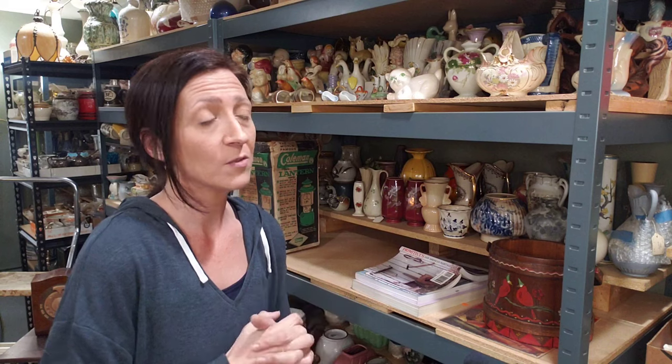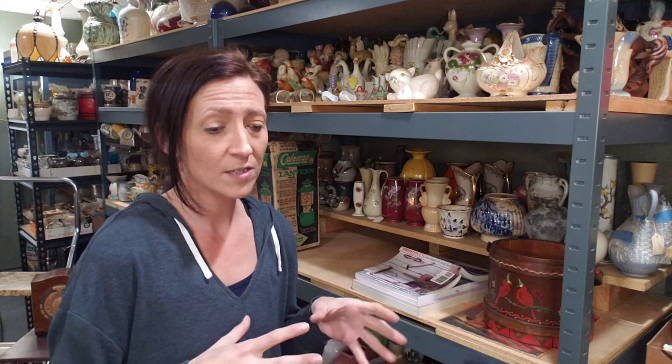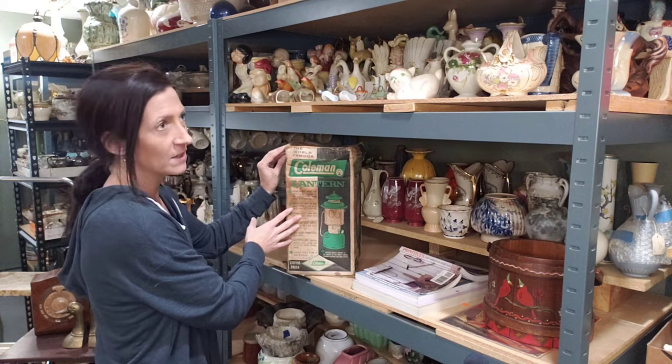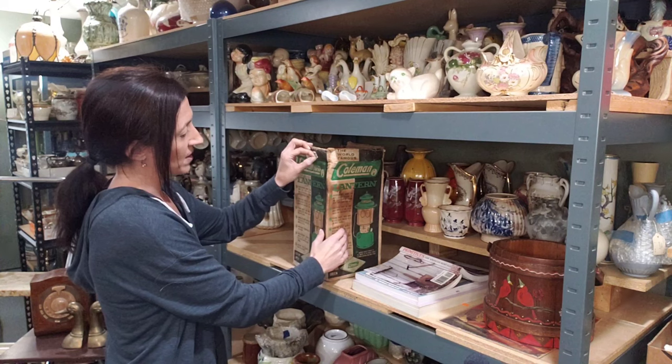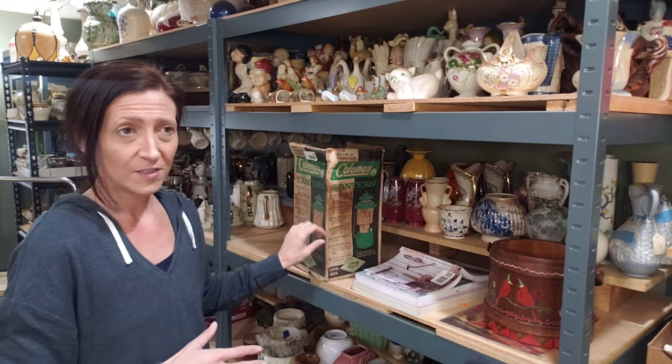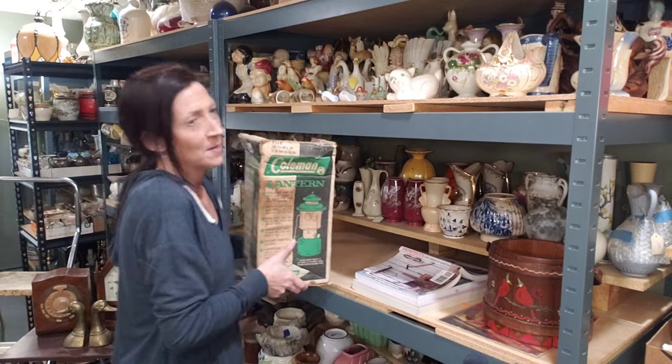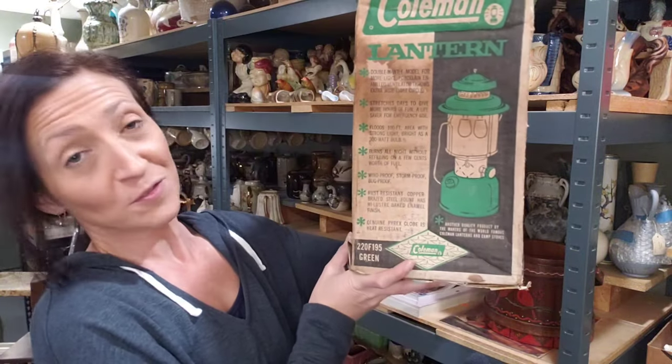It will be one that is more expensive to ship - as always, it's something to take into consideration when you're picking up inventory. When you're buying things in lots through estate auctions, sometimes that's kind of out of your hands - it's something coming along with a piece you intended to get. But that doesn't mean you need to throw it out or not try to make a profit on it. This next one here kind of still has an auction sticker on it - I might take my heat gun to it and go over it a little bit.